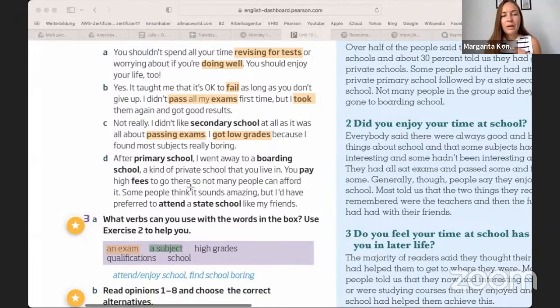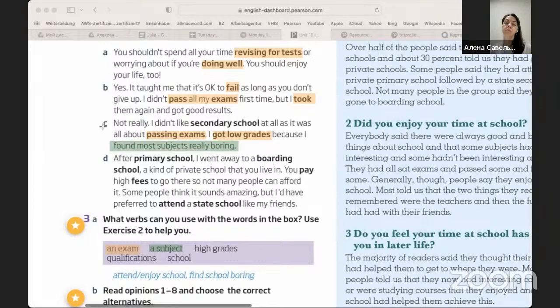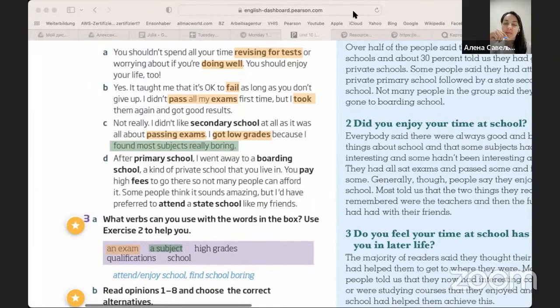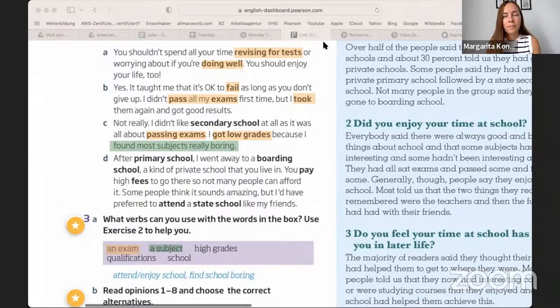For example, let's imagine maths. Okay. Maths, yes, and for example, find maths really boring. Okay, like that. Is there something else? Maybe that is it, yeah? Yes, that is it. Okay. What about high grades? High grades. Get high grades. Yep, that's right. Get high grades. Maybe this is all.